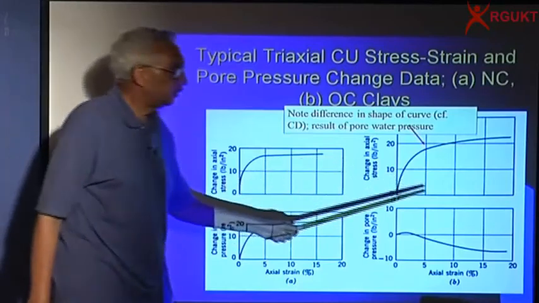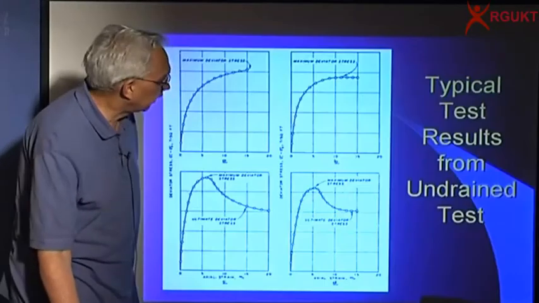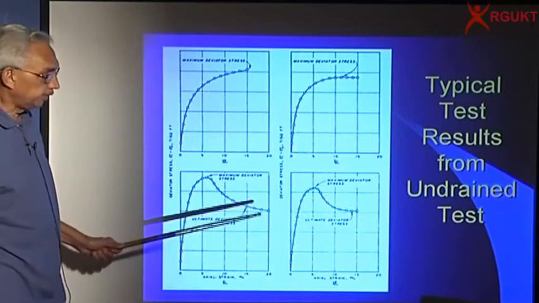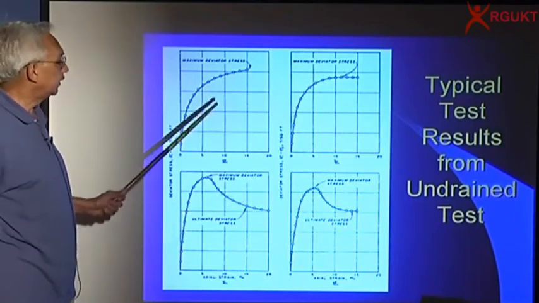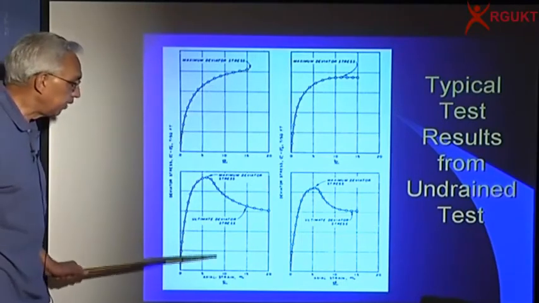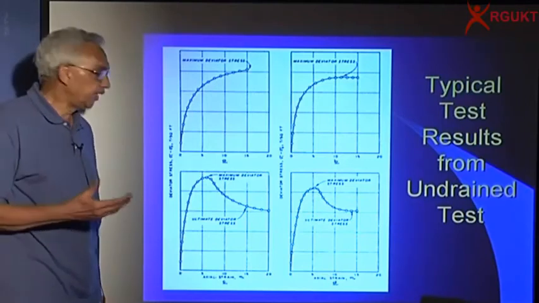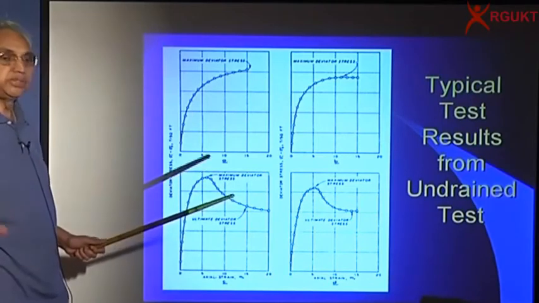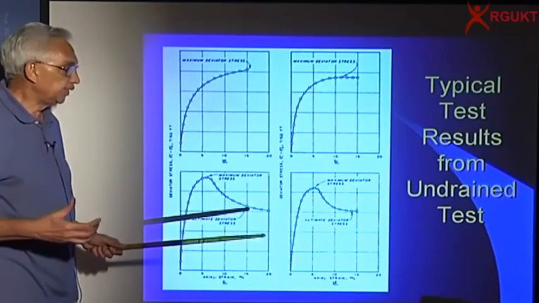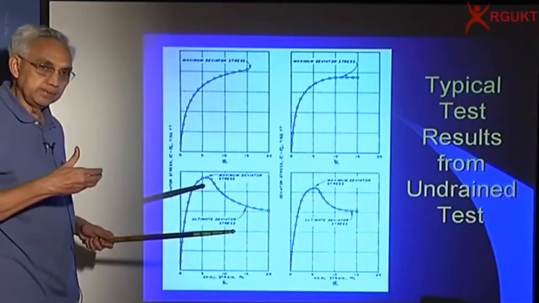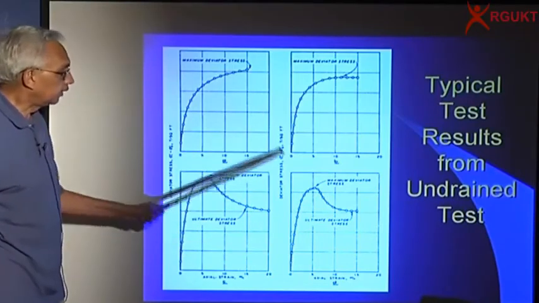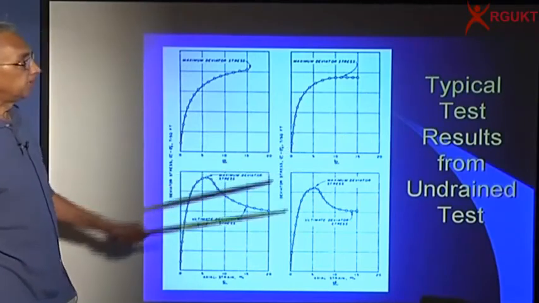Loose sands and dense sands show the same type of behavior. So here are similar plots from an undrained test. The only thing here is that in the case of normally consolidated soil, you may get an asymptotic value. Overconsolidated, you may get a peak value, but you cannot get c and phi, because no matter how much you increase the confining pressure, the behavior of the soil is the same. Under increasing confining pressure, the pore pressure is equal to the applied confining pressure, so the effective stress doesn't change. So this is how the failure looks from an undrained test.